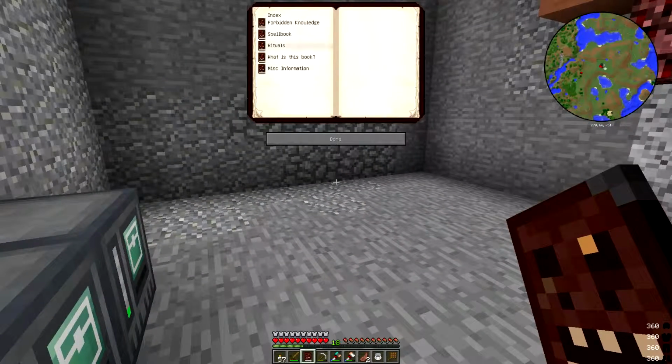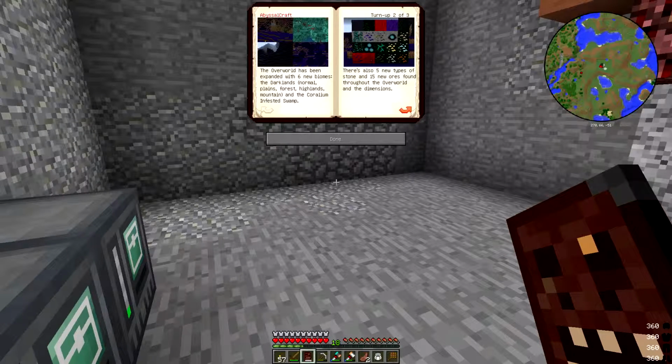Sounds scary. Oh, okay. The Overworld has been expanded with 6 new biomes, the Darklands. No, well, I thought it was. And the Corallium infested swamp. I haven't found that. I found several different Darklands. 5 new types of stone and 15 new ores.